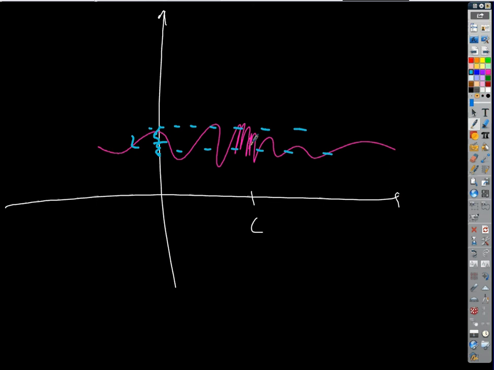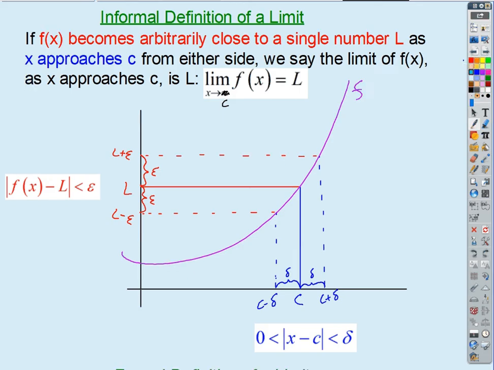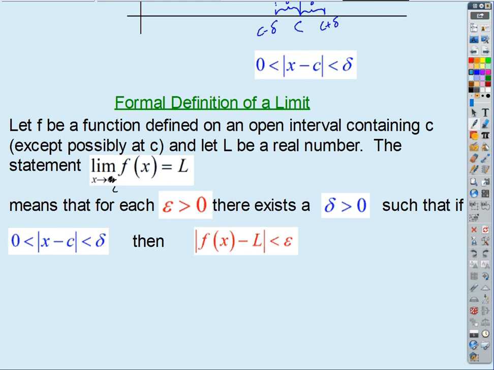What if epsilon does encapsulate all of the top and the bottom? Okay, it could, but that's not consistent with our definition, right? Because our definition says for each value of epsilon. So I should be able to pick an epsilon that's arbitrarily small. If this is going to work, there can't be some cap on the values of epsilon I choose. I've got to be able to choose one millionth arbitrarily and say, okay, now that's got to work. What does delta need to be for that? Yeah, that makes sense. Okay.